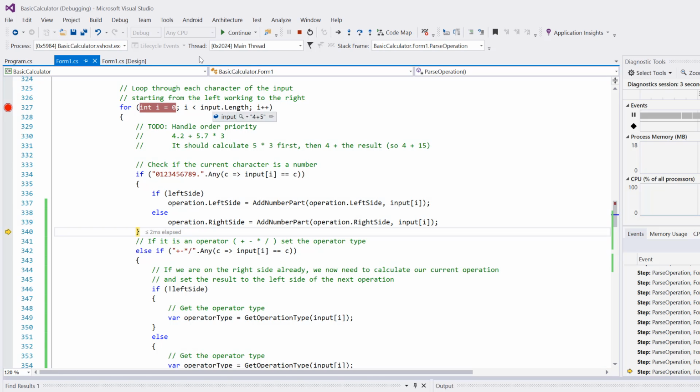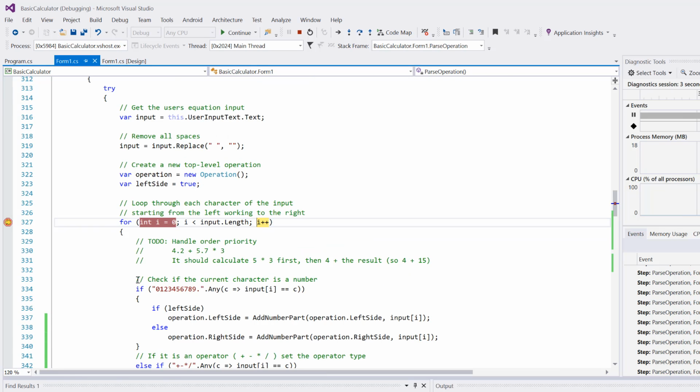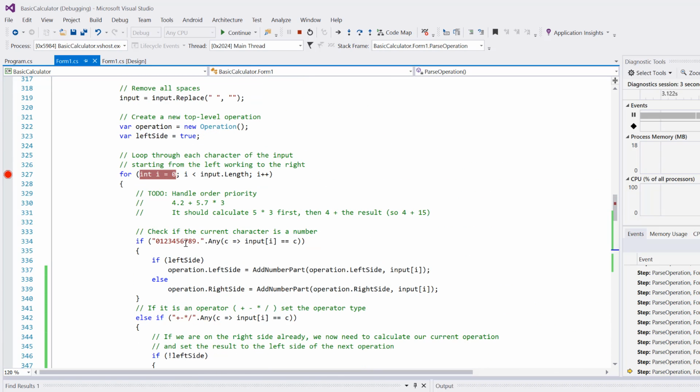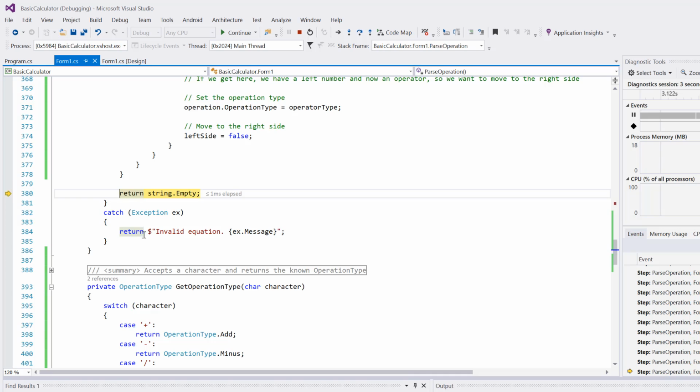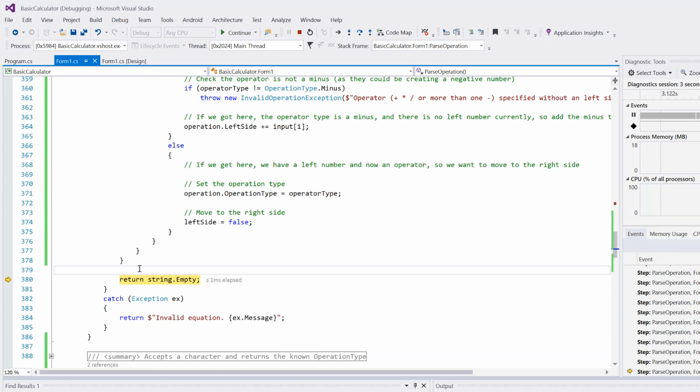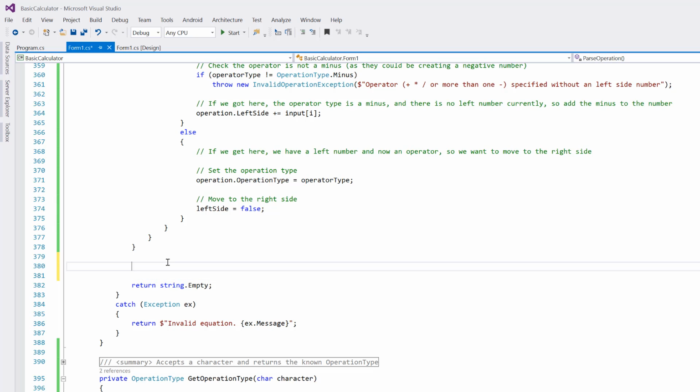Well, we've now run to the end of this string. So we've done 4 plus 5. So you'll see now this for loop does a plus, does a check, but now 3 isn't less than 3, so it's going to come out. And right here we just temporarily put the return empty string. Well, now if we've finished parsing the string, so everything the user typed, and we get out, we're going to presume we've simply got an equation left to calculate. The only time we should finish this loop and come out is when we've done with all the other inner calculations, and we've simply got this operation left to work out. So outside of this for loop, when we've done, we simply want to calculate the operation.